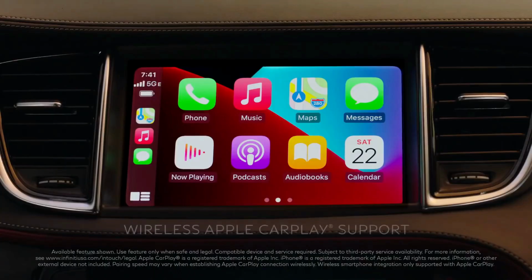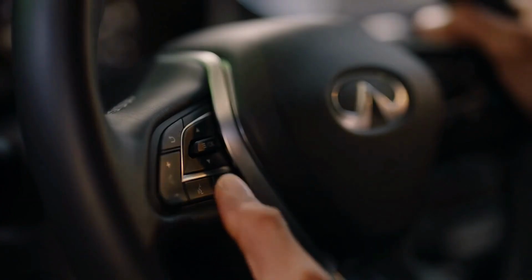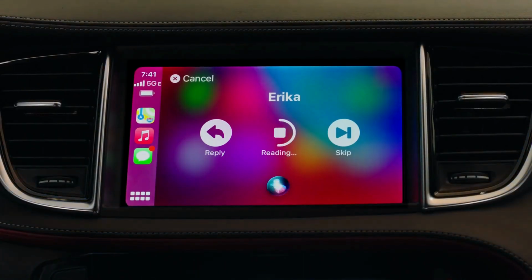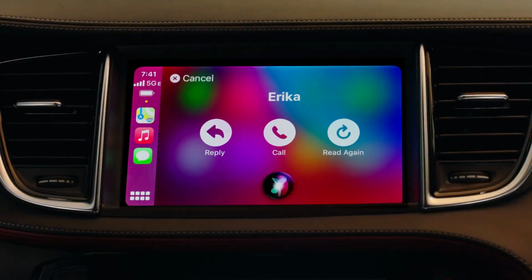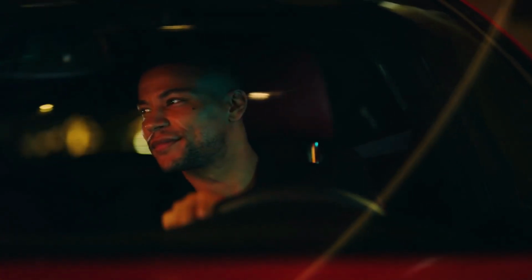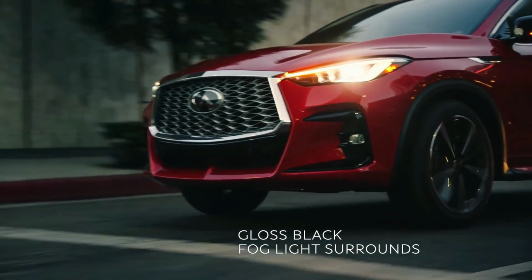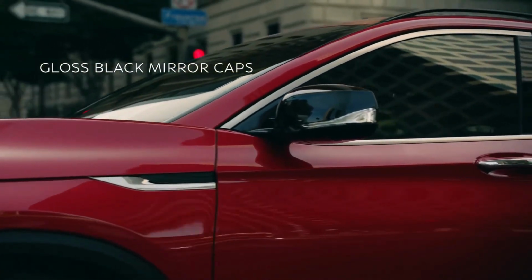Our long-term QX50 test vehicle managed a 6.4-second run from 0 to 60 miles per hour and proved to be a comfortable riding SUV with capable but not quite athletic handling. Our initial test drive of the QX55 serves to buoy the assertions that it will perform nearly identically to the QX50. The QX55 is a modern fastback successor to the old Infiniti FX. As a styling exercise, it totally works.